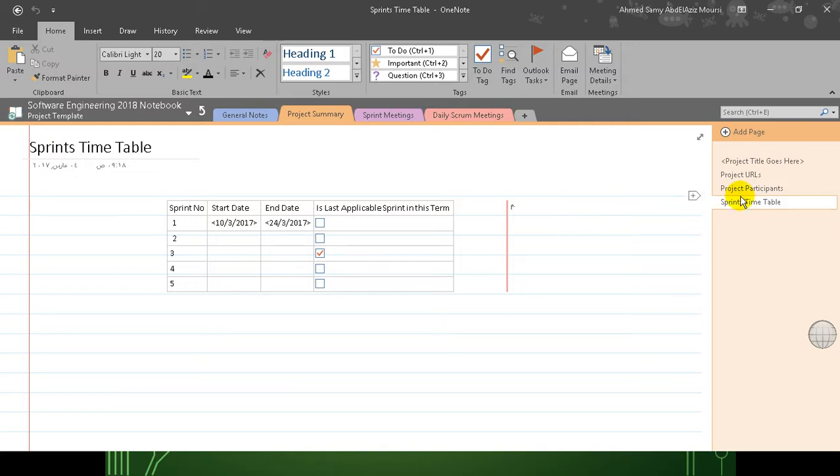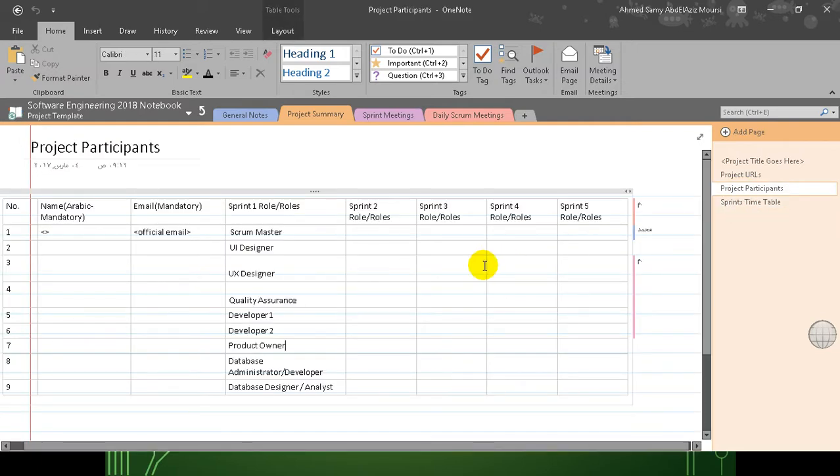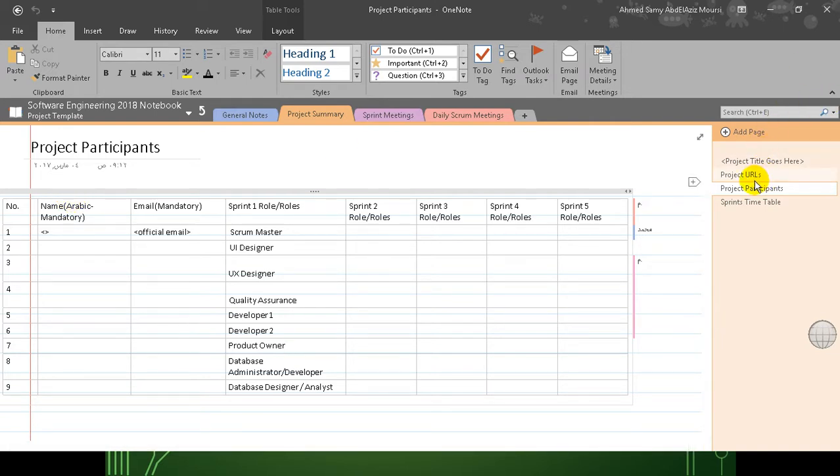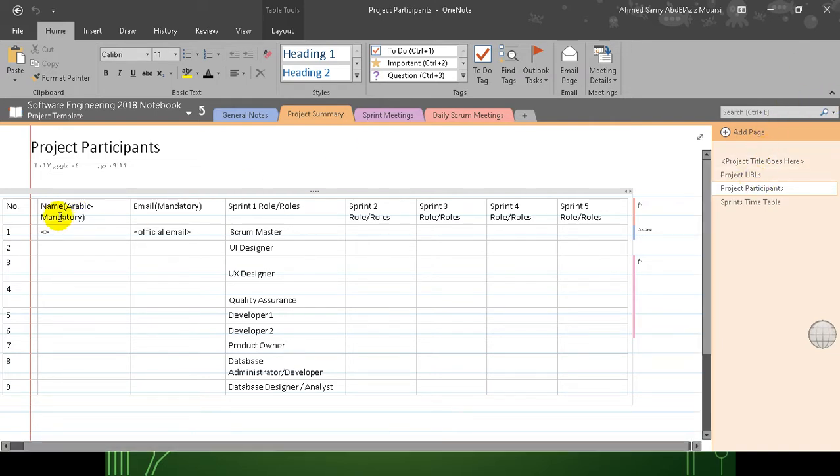Okay? And by the way, not all of you have done that part right. Some of you have left that column empty. I don't know why. Some of you did not write the name in Arabic, which is very clear. The name here should be in Arabic, not in anything else. Nonetheless, some of you have written that in English. No, I need it to be in Arabic, to compare the project participants.